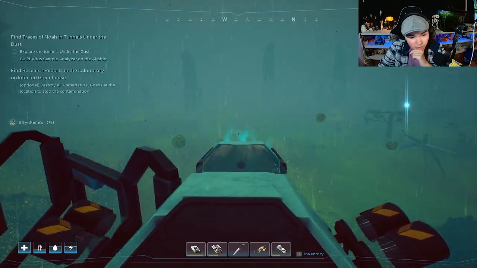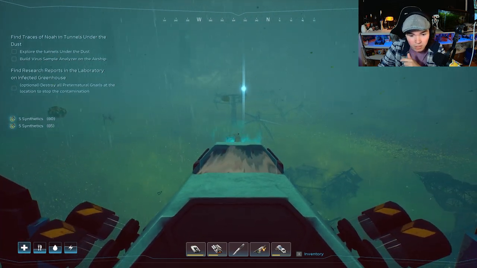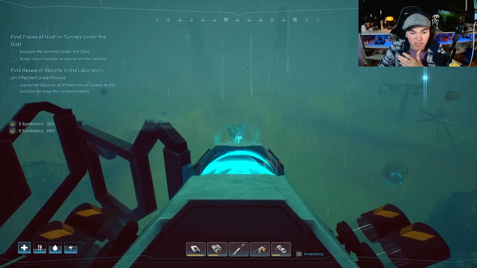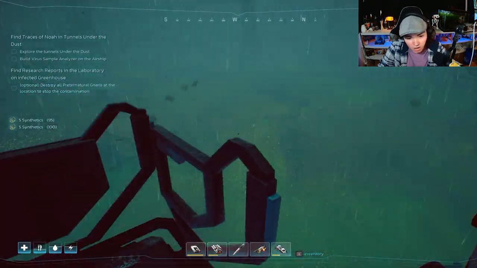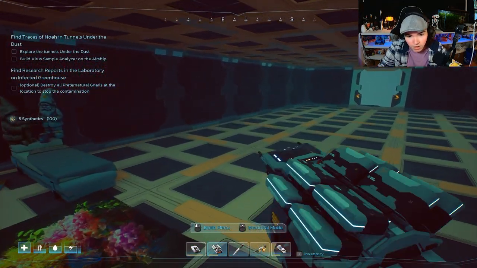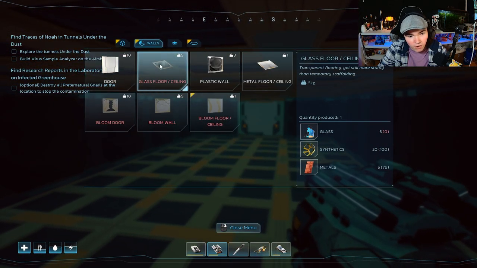Let's gather a little bit more synthetics. More synthetics. I can't really say that word very well. But, alright, there you go. We got 100 more. That should give us enough to keep building. I hope we can get lights. My ship is starting to get very dark.